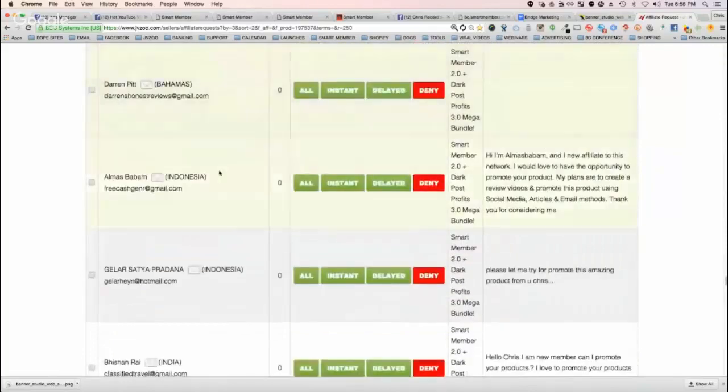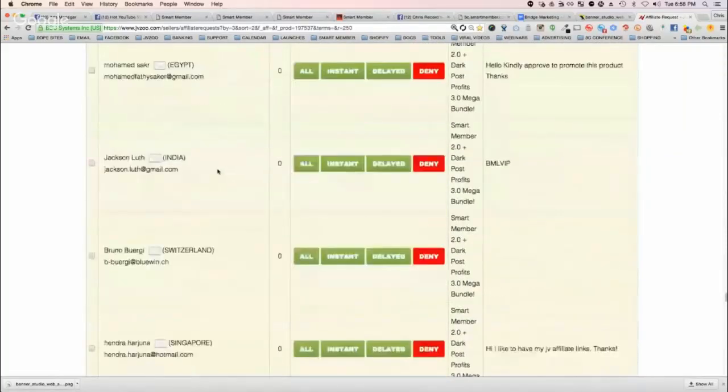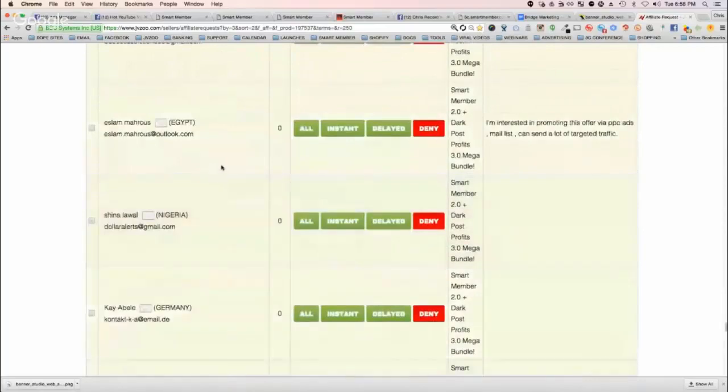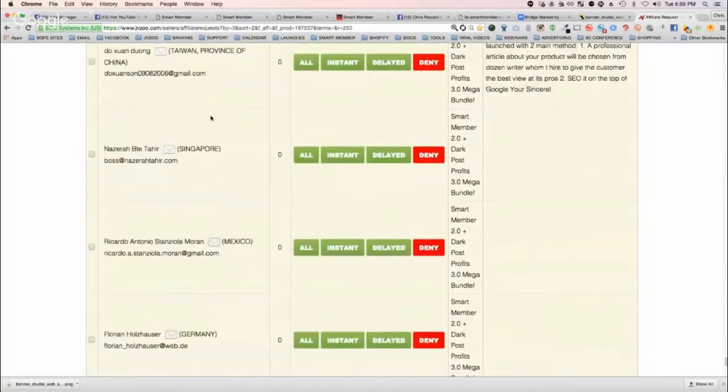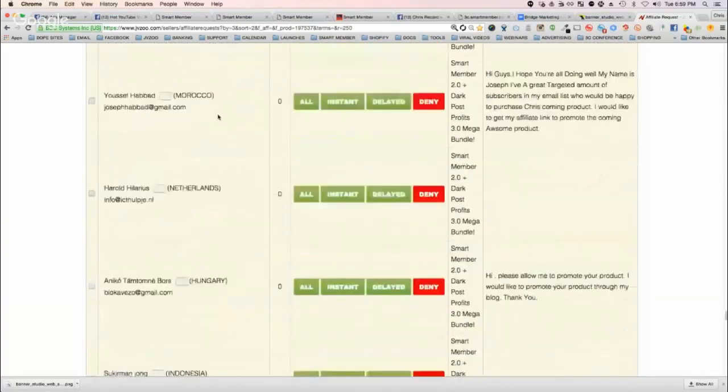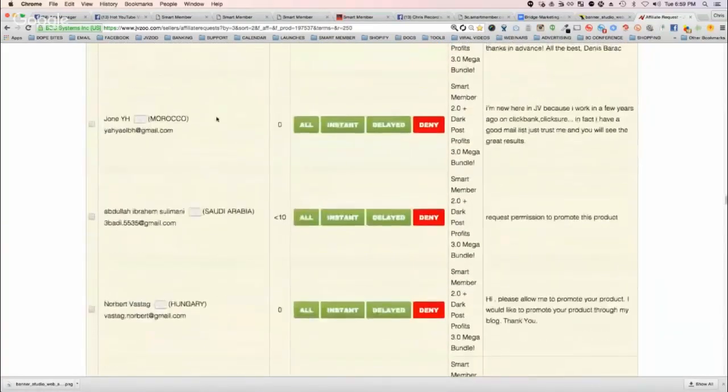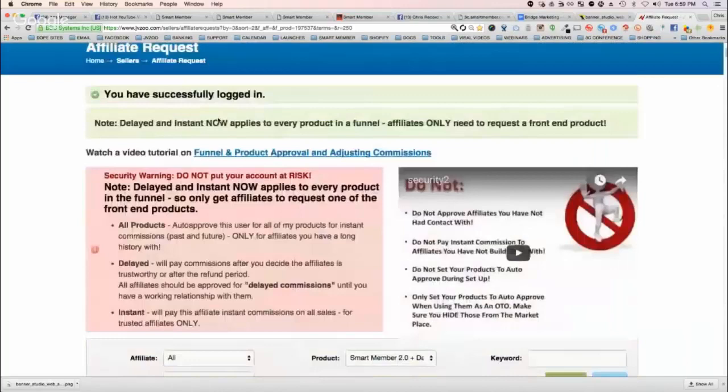Now it's not gonna find anybody because I actually have it running on another computer in the background. So it's not gonna find anybody because I'm already on auto approval. What I do is I have this refresh tool up here that allows me to refresh every 5 minutes and look for any new affiliates to approve, right? So I've got a very cool tool. I have this on a computer that you guys can't see right next to me. I set this tool to automatically approve anybody from the United States, anybody from Canada on manual commissions, and then the ability to go in here and approve people.